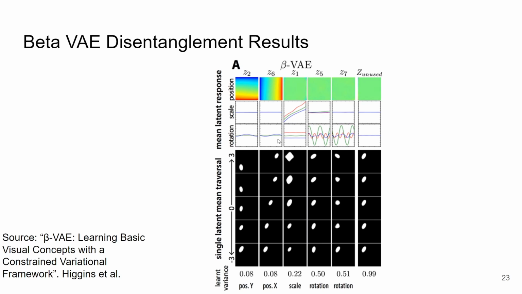We want no correlation between separate attributes, and first of all, we want to pick what properties we have, right? We want to be able to say, hey, my data has this property that I want to actually train for, and I also want to pick what dimension I put it in so I can manipulate that specific dimension. Here we can see that you actually have to analyze the dimensions, and it throws it in random dimensions for you, right? For some reason, when they trained this one, it picked, hey, we're going to put the Y position in model 2, and it's going to put the X position in dimension 6, not model 2, dimension 2. I'm going to put a scale in dimension 1, right?